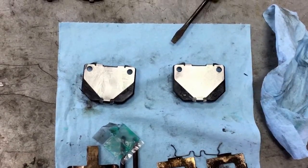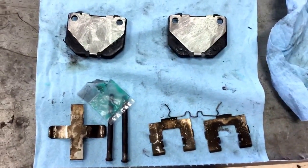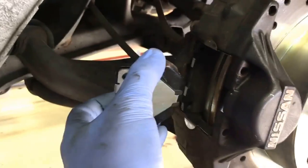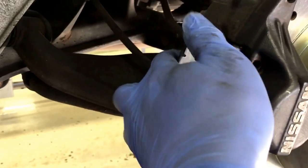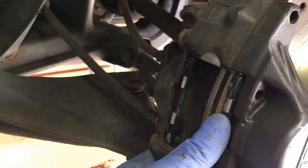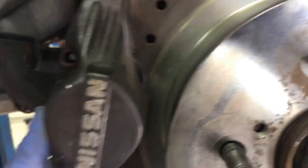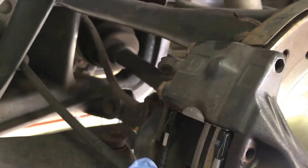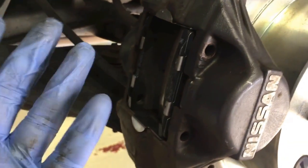Here they are greased up and ready to go. Those old shims are going in the junk, but keep that spring - you've got to have that spring. These rear brakes are really simple. The pads just slide right in where they came out of. And let's see these side shims on these rear brakes - you push down and they just kind of go into place. Sometimes they kind of pop and sometimes they just kind of sit in their slots. They're lined up, they're ready to go. Now you can put the pins through with the spring, then the retaining clip that goes on the back, and we're done with this brake.